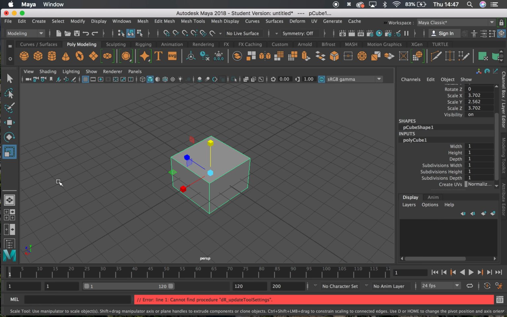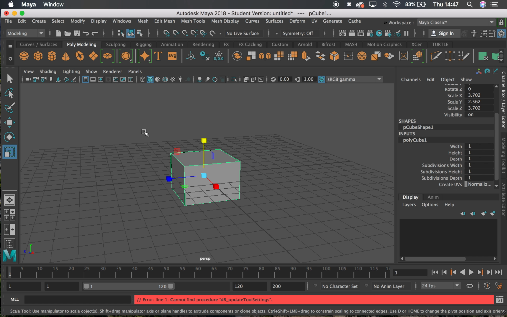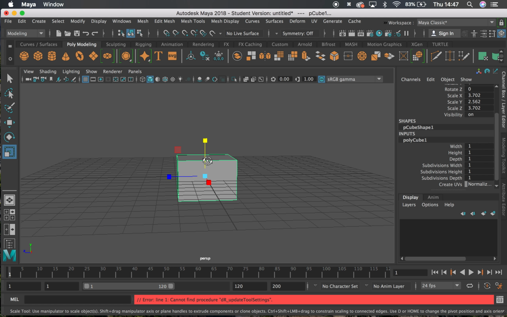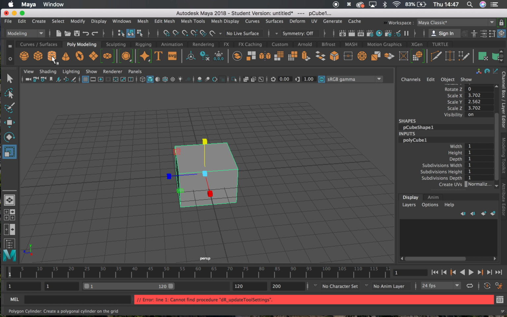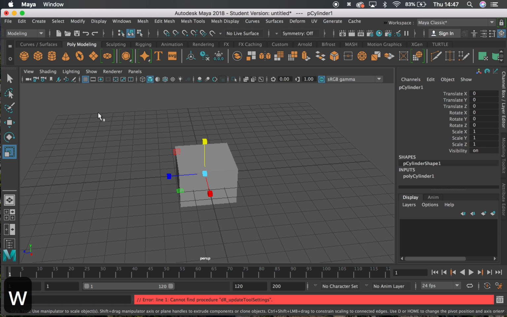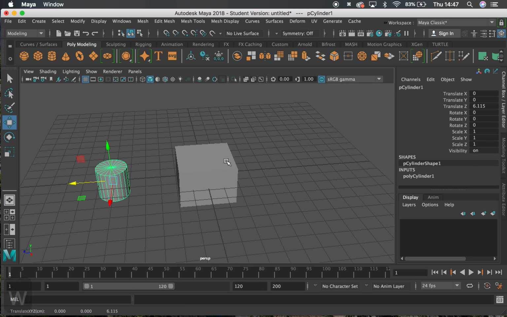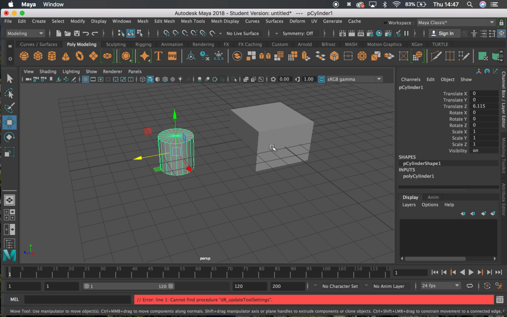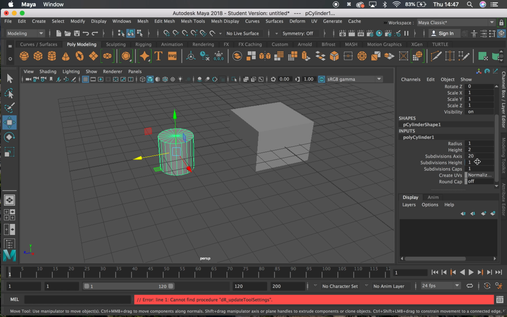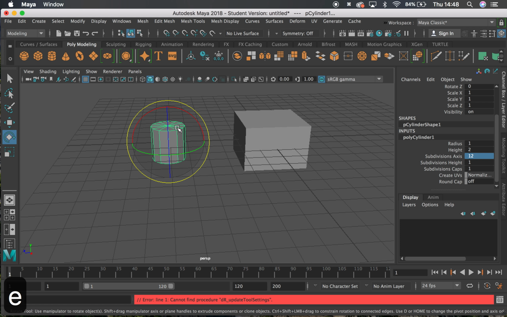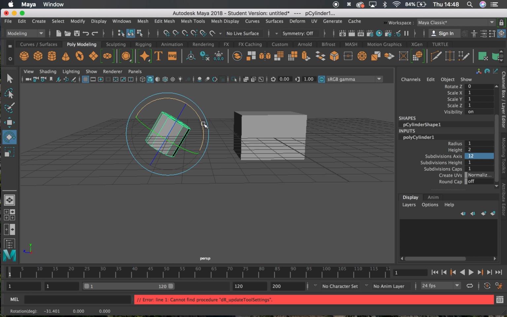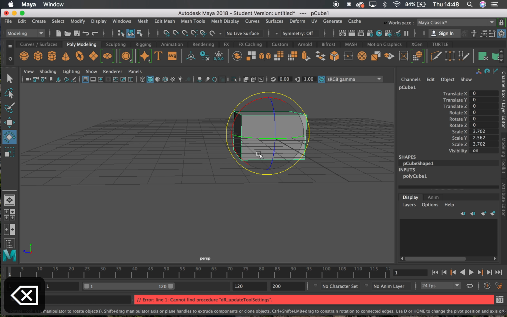So we tend to make things out of polygon primitives and stitch them together. It might be that we start off building the body with our cube, and then maybe we use a cylinder for the arms and things like that. Again, I would take those down and work really low poly. It's always best to start off low poly. We can always build it up later. So if I take that down to something like 12, I'd maybe start using this and building this as the arm of the character. But we're not going to get into characters just yet.